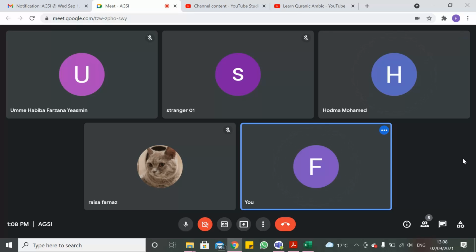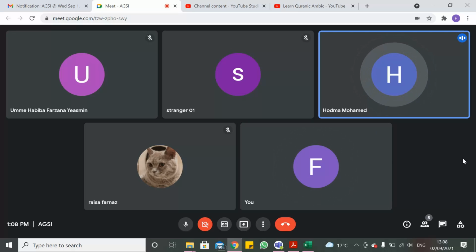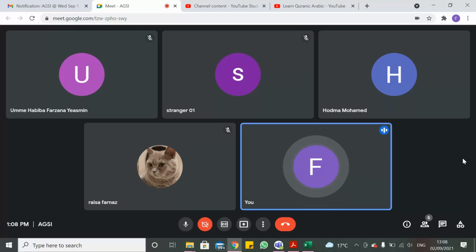So, what are the beginning letters that we look for when we are talking about fi'l mudare? It is alif, nun, ya and ta. Okay, so alif, nun, ya or ta is something that if we find it before a fi'l, we say that it's a fi'l mudare, because fi'l madi has nothing before it, it's only the ending. But in fi'l mudare, we have the beginning and the ending as well.